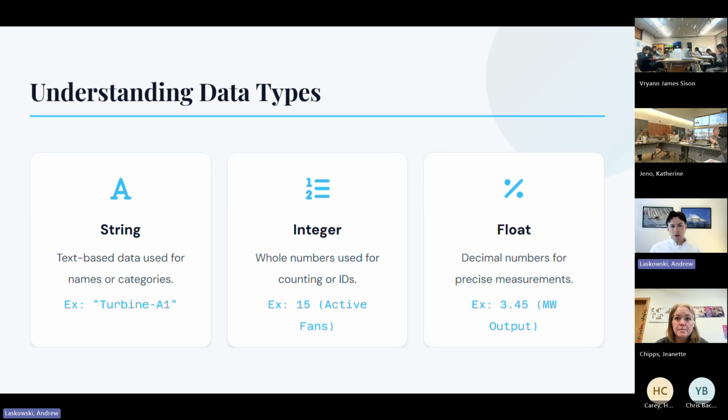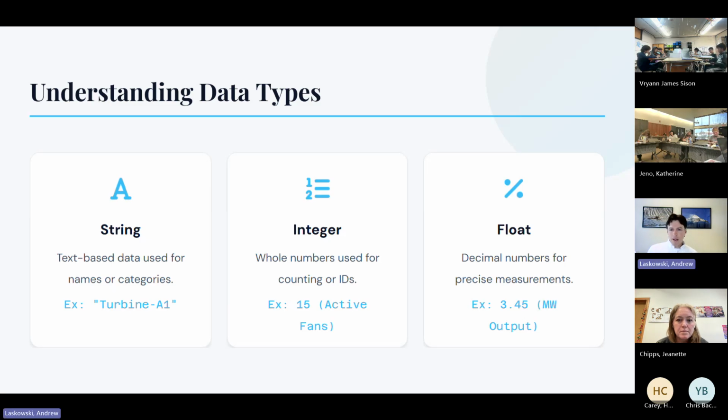And then we've got two categories of numbers, which are really common on maps and dashboards as well. And the first of which is integer. So these are whole numbers, right? If we're describing the number of wind turbines at this project, we could have a count of those and it'd be 15. You can also extend this to population data, right? Integer is really well suited for describing the number of people who live in an area because we can't have half a person, right? We're always going to have a nice whole number when counting that data type.